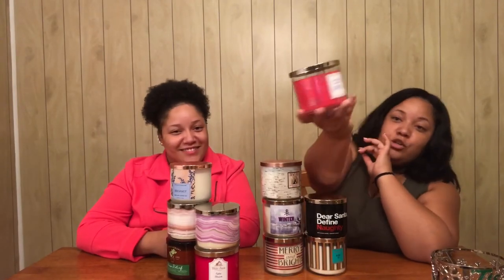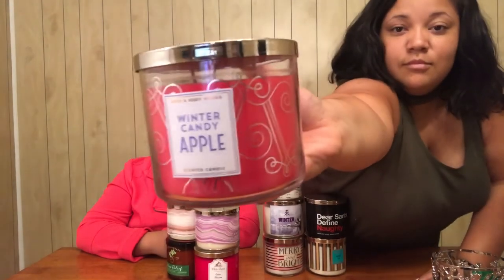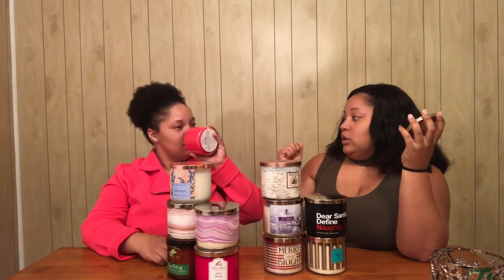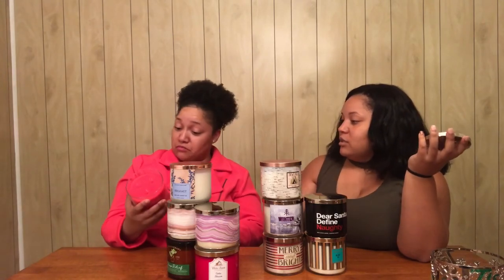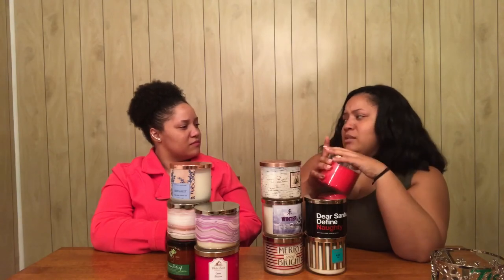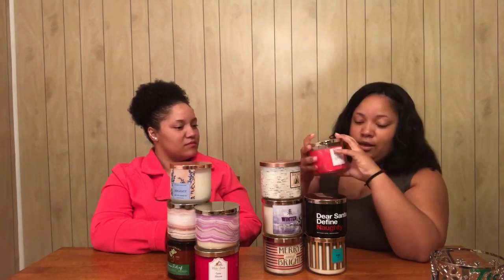Here's one of my other candles, you guys — it's called 'Winter Candy Apple.' I hate apple, but this doesn't even smell like an apple. It smells really, really good — maybe it's the candy on the apple? I don't know, but it smells wonderful. It is sweet. Oh, that smells lovely — I can't wait to burn all of these candles!